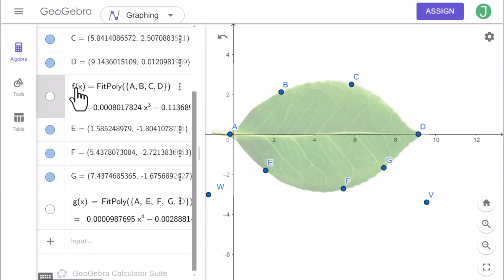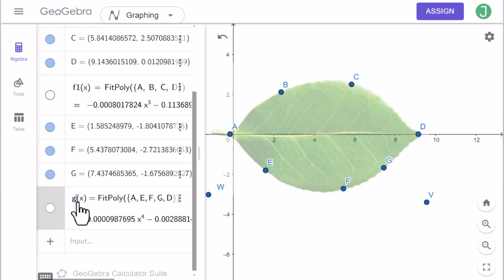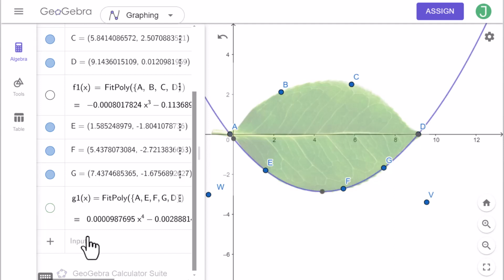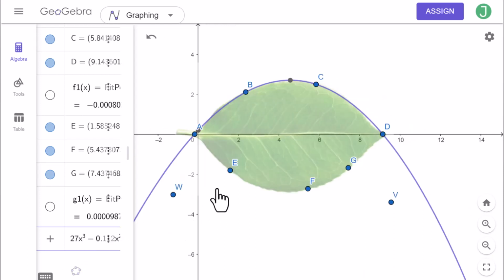We change this f of x into f1 of x, g of x change into g1 of x. Then you paste the function. You could see how well the function fits the upper boundary of the leaf.